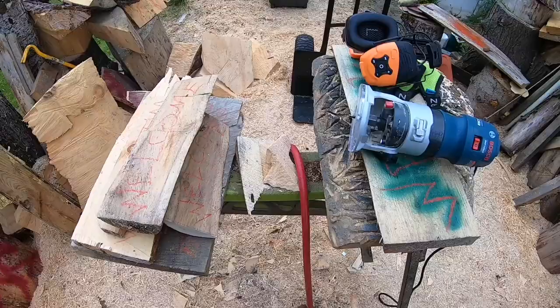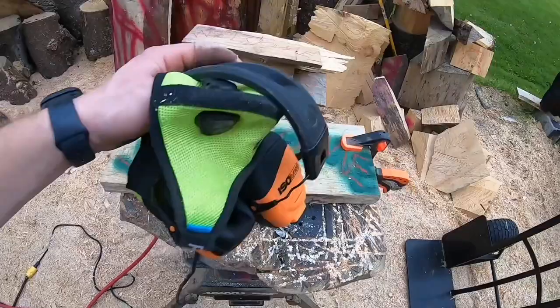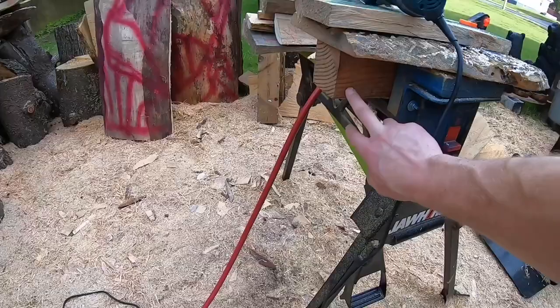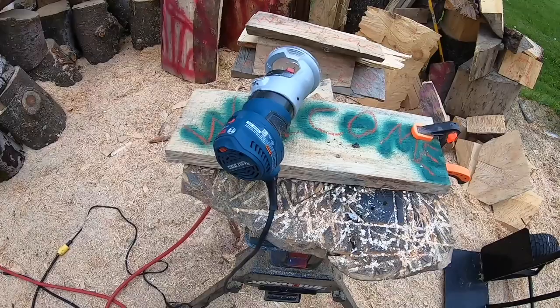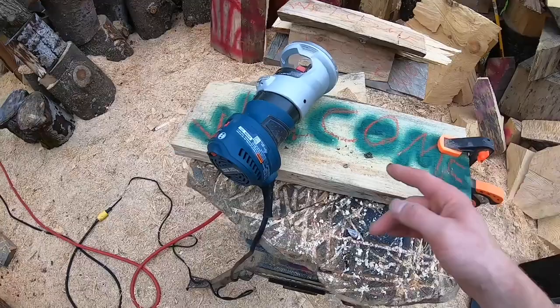So I've got my dust mask and my earmuffs, but making yourself a little platform like this one, screwing it to a 2x4 or a 4x4, whatever you have for scrap, can really help, because then you're able to clamp your workpiece down. I write welcome on there, because when you get going, for some reason, you get a brain fart and you miss the L, you forget the C, there's no O. It happens.